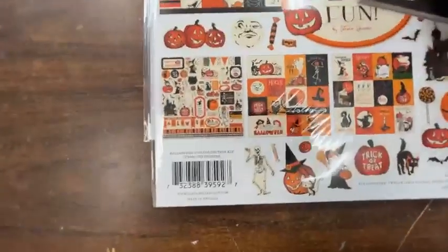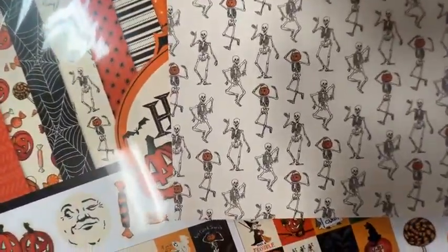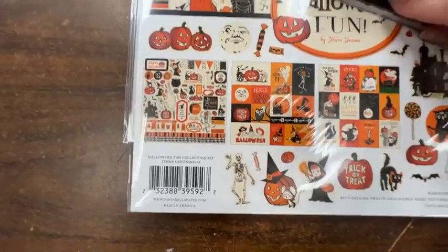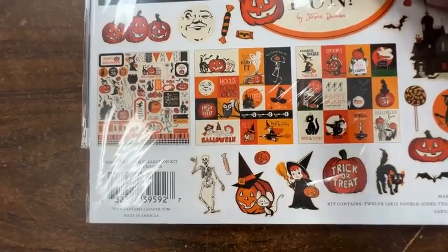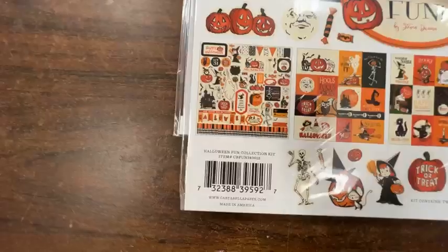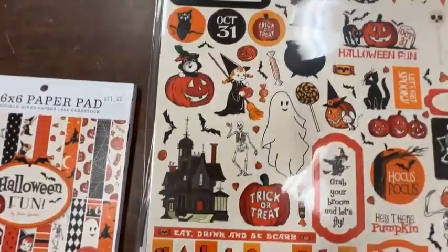Okay? So in the 12-12, you know, you get the cut aparts and you get, oh, look at this. Okay? Like, those are some fun, funky skeletons. So I just love his drawings. They're always just so perfect. So they always, I don't know, people seem to really enjoy his stuff. So, dans le 12-12, vous avez deux papiers pour découper et aussi la feuille de colla. So, that's what's different from your 6x6. You don't have the sticker sheet, but you can see what I mean by his artwork.